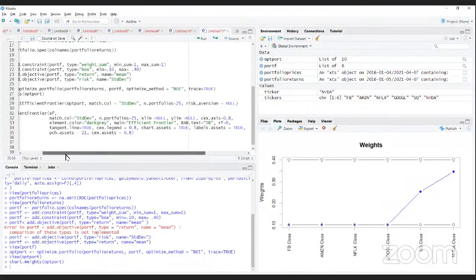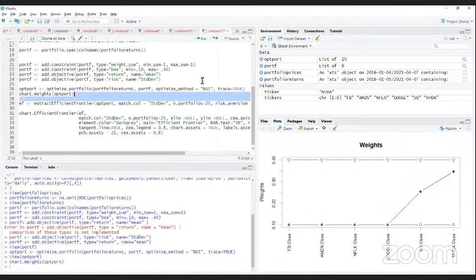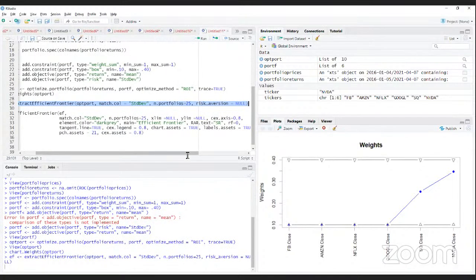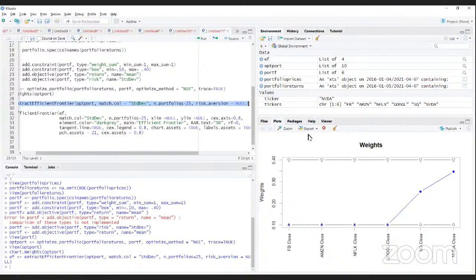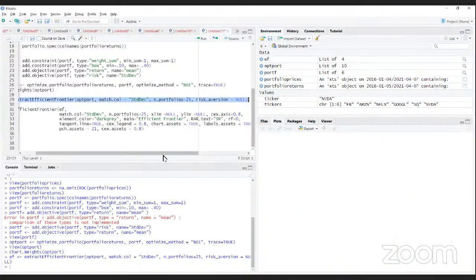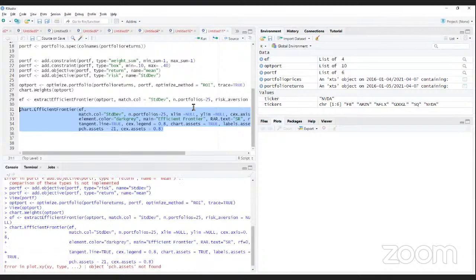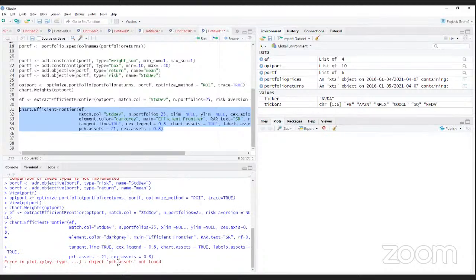So let's create our efficient frontier first, run it. So our efficient frontier got created. I will remove this. Now let's see how it runs. pch.assets not found.